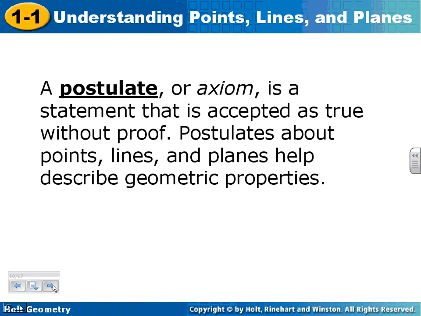A postulate. Here's another definition. A postulate or axiom, same thing. You're going to hear that word a lot through this school year. It is a statement that is accepted as true without proof. Postulates about points, lines, and planes help describe geometric properties. A postulate is nothing more than a rule that we don't try to prove. We can't prove it. It's just a rule. We have to accept it to be true. It's a rule of geometry. We're going to have a lot of rules in geometry, a lot of postulates, axioms.